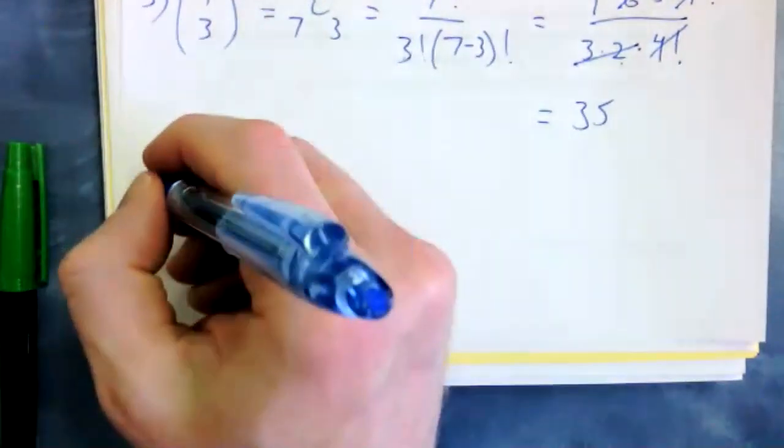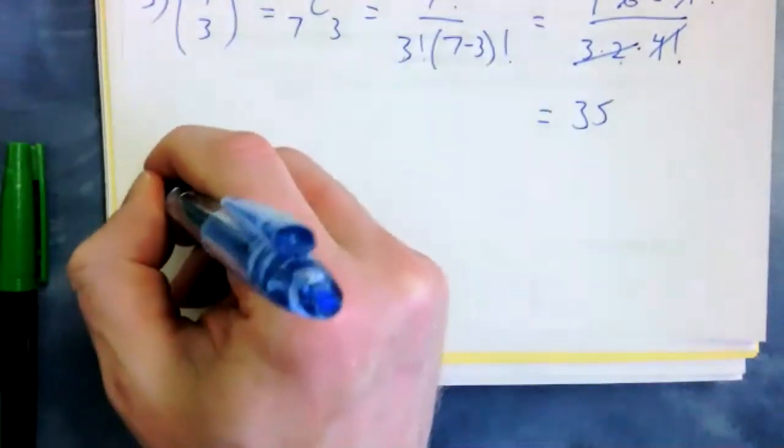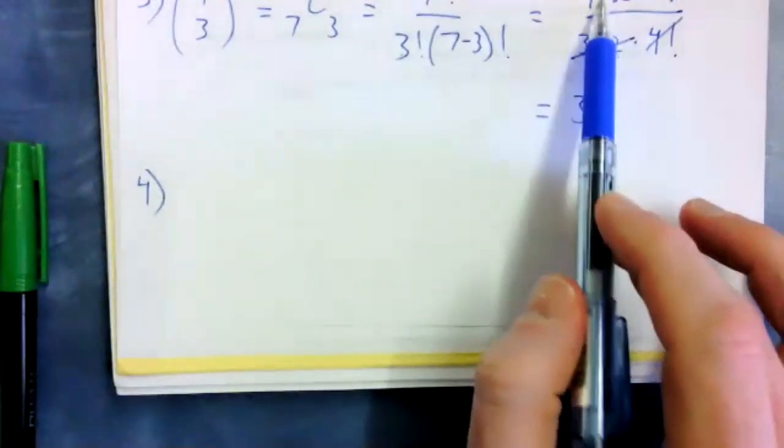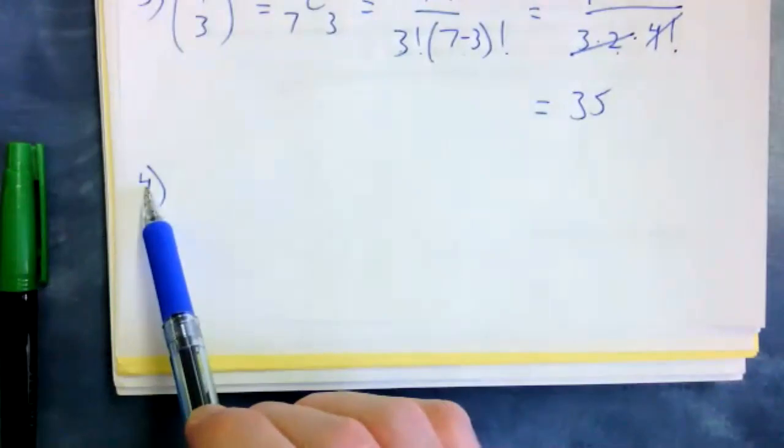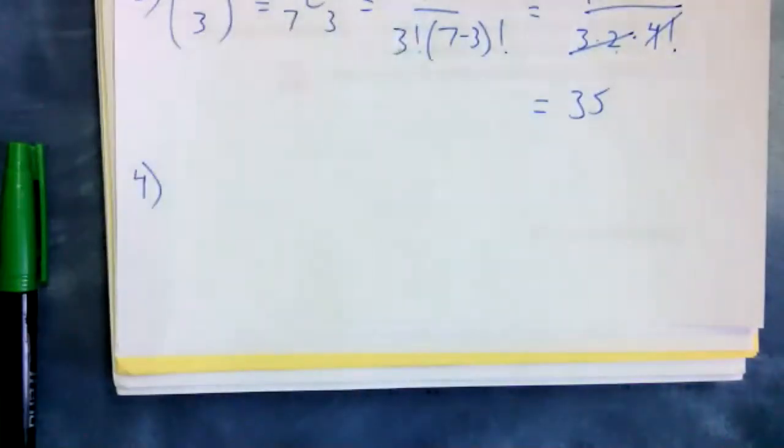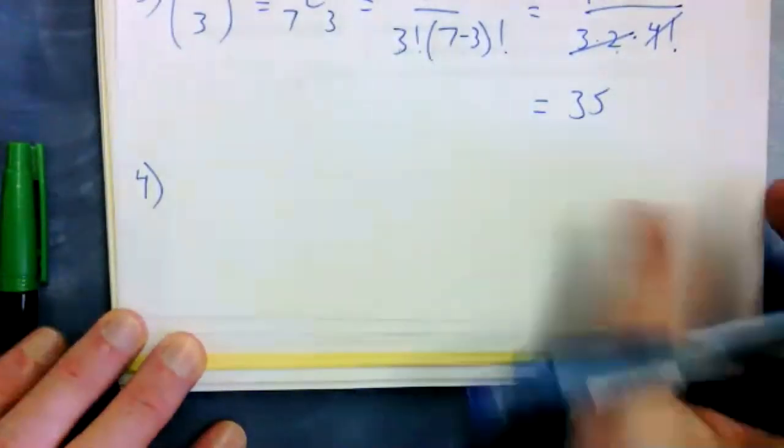Number 4. We're doing so much of 7, 6, 5. I saw 3 and I thought we had to go to 2 next, and I was confused because 2 was done there. Solve. Do I have enough room? I'm not going to take a chance. Let me know if I'm going too fast, or you need me to slow down.